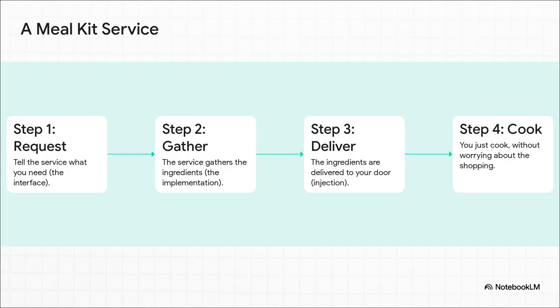You know, the best way to think about this is like one of those meal kit services. Your ViewModel is the chef. So step one, the chef doesn't go shopping. They just say, I need the stuff to make lasagna. That's the interface. Step two, the meal kit company, our DI container, gets the specific pasta, the specific sauce. That's the implementation. Step three, it all gets delivered right to the chef's kitchen. That's the injection. And finally, step four, the chef just starts cooking. They have no idea what store the ingredients came from, and they don't care. They just trust that they got what they asked for.